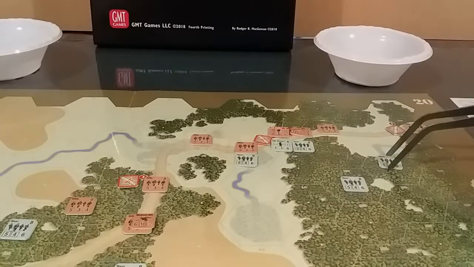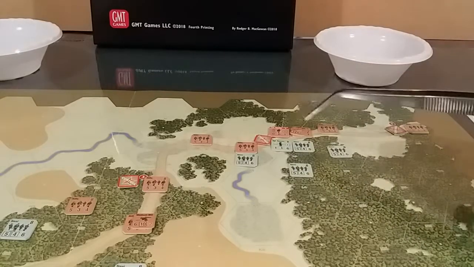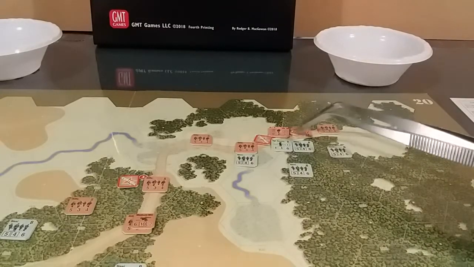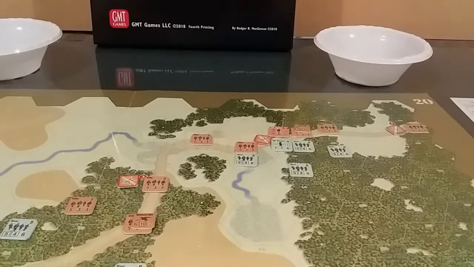This one is going to advance to here. And this one is going to advance to here. Okay, so we have 2 attacks coming in. Now let me just check here. So this would be a 5 against a 5, 6, 7, 8. But what I'm going to do is use my ambush there.